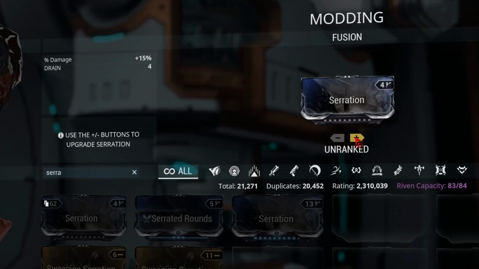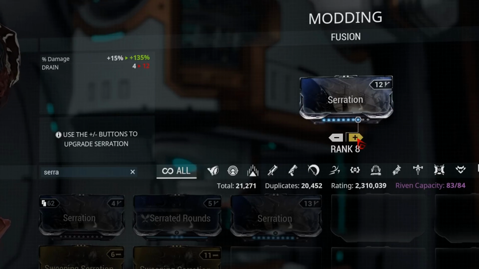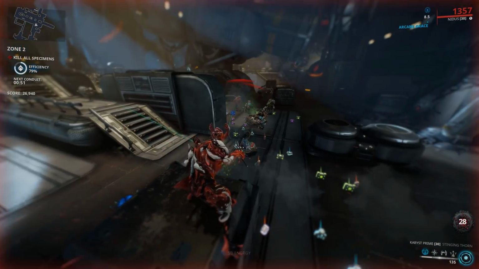As an example, your Serration mod comes dealing 15% base damage at level 1. When you fuse enough Endo into it to bring it up to level 2, it will now deal 30% base damage increase. So, like I said, you have 3000 Endo, which you can then choose to fuse into any of the mods in this new bundle that you have.